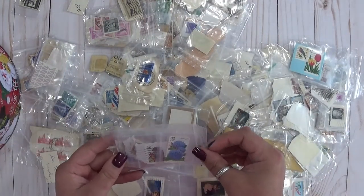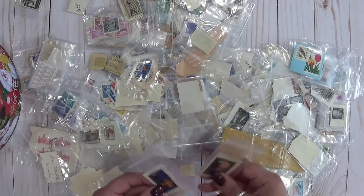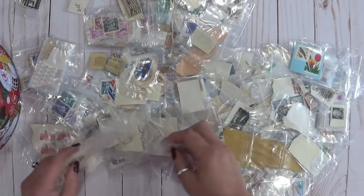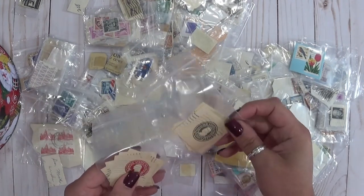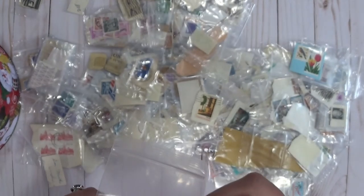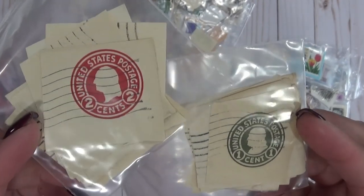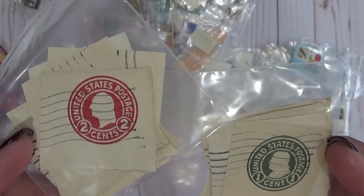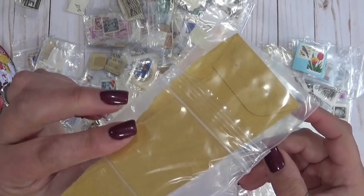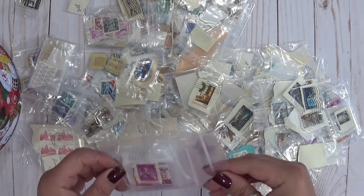Some more fish and then some flowers — I'll try to hurry along a little quicker. Hydrangeas! I love those. It looks like there's a variety of some different floral stamps in there. Legends of Sleepy Hollow — that's pretty cool. Look at that one. Let's see here — lots of smalls. United States Postage One Stamp — look at these. I have never seen stamps like these before where they're actually part of the envelope. How cool is that? I didn't even know those existed.